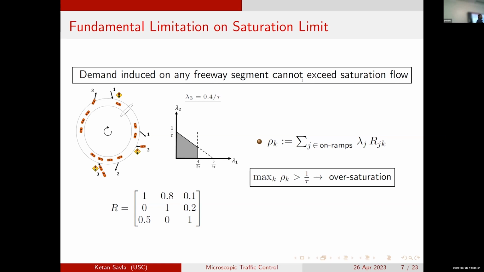So for example, consider the simplest ramp metering algorithm, where it always gives red, just for the sake of a mental exercise. What do you think will be the throughput or the capacity of an algorithm like that? 0, right? Because it's not letting anybody in. It's always giving red. Again, it's hypothetical, but it drives home the point that even if there is a possibility of handling a certain demand, if your algorithm is not well designed, it may not be able to achieve that potential.